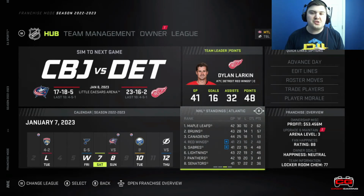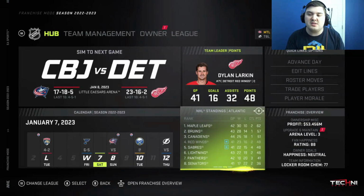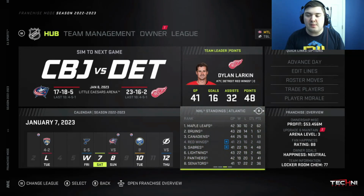No players that are super underperforming. Obviously, I'd like Gauthier to be a little bit better than what he's doing now, but we might have to just swap up some lines, put him in some more roles, and put him on some of the extra lines, and maybe it'll help him dig out of the slump that he's in. But our team is in a playoff spot, like I said before, in a wild card spot. 48 points right now, only 3 points away from the next spot up, and then a few more points will keep making us climb that ladder. I think we're going to go for the playoffs this year since we are in a really good spot, barring any kind of collapse between now and the trade deadline. We will be picking up some assets for the team.